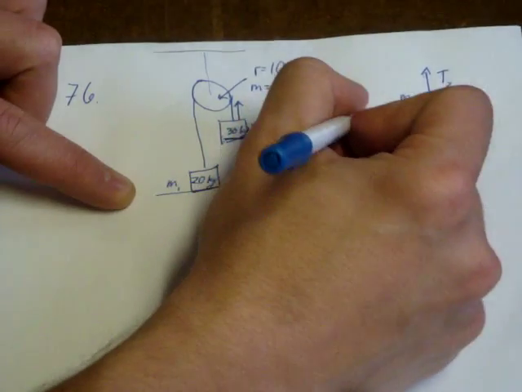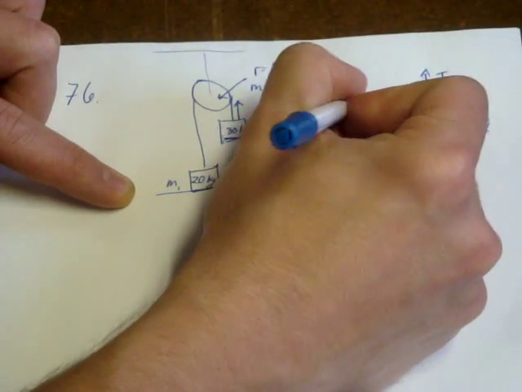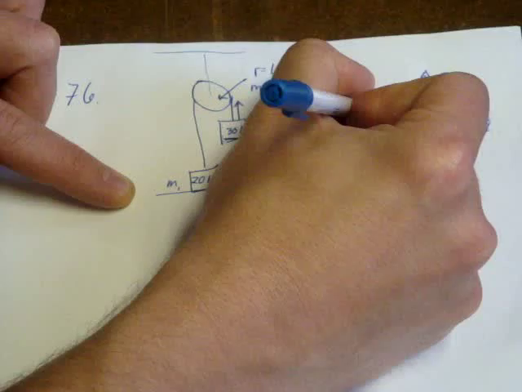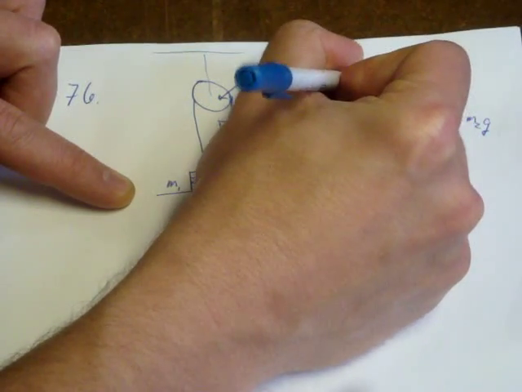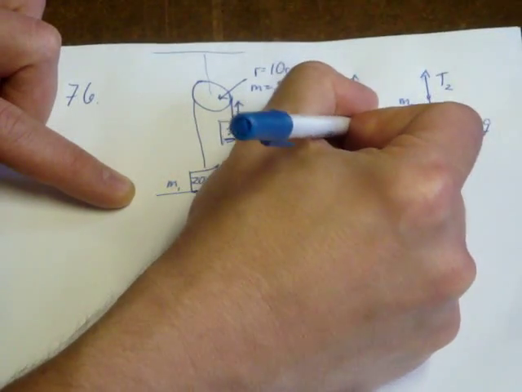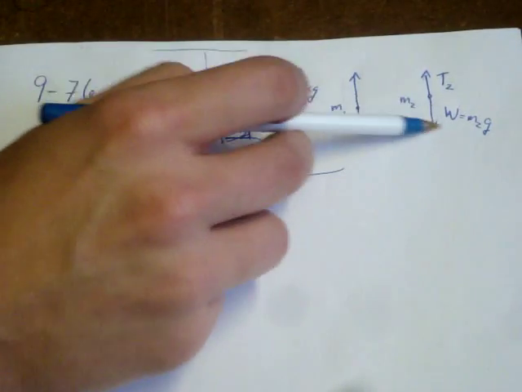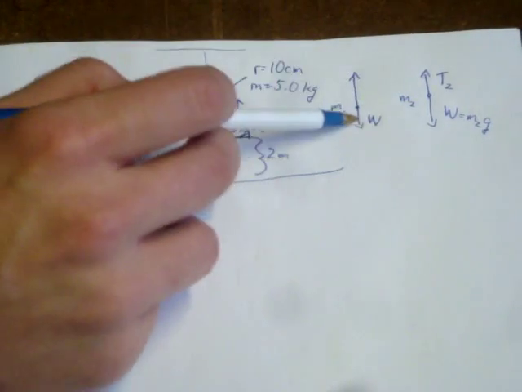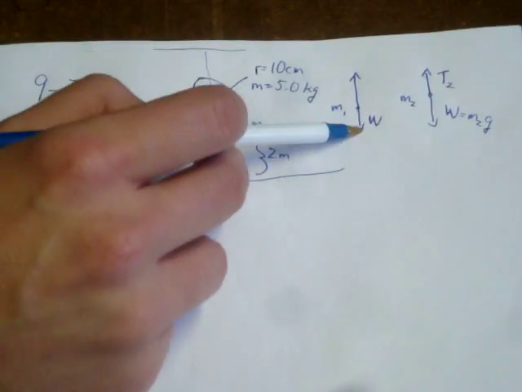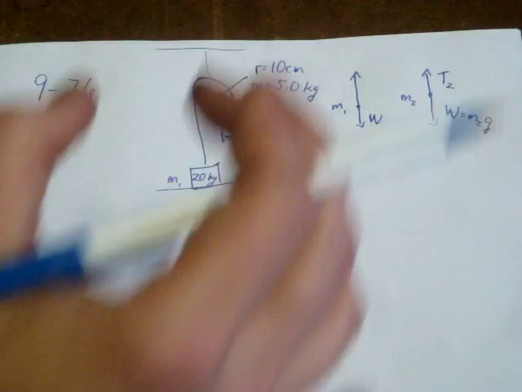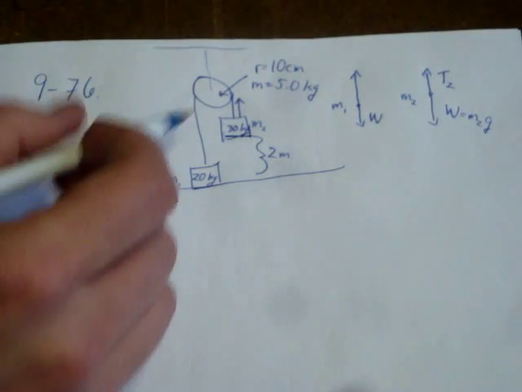Similarly for the second, the first mass rather, we have something similar where we have a tension force up and the weight pulling down. I'm going to draw these appropriately because we know that the weight here is going to be larger than the tension pulling up, and here we know that the tension pulling up is going to be larger than the weight pulling down, because we're going to see these objects move from one another because one of the masses is much larger than the other.